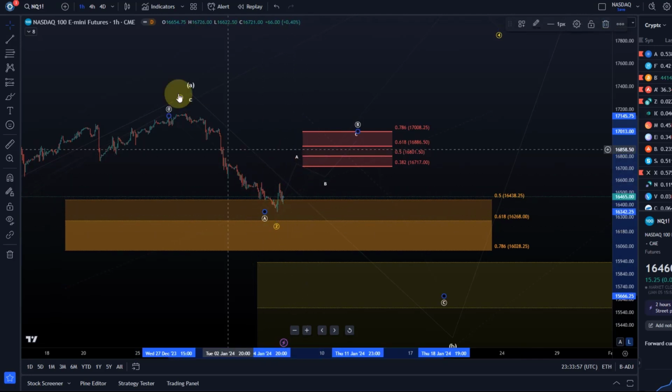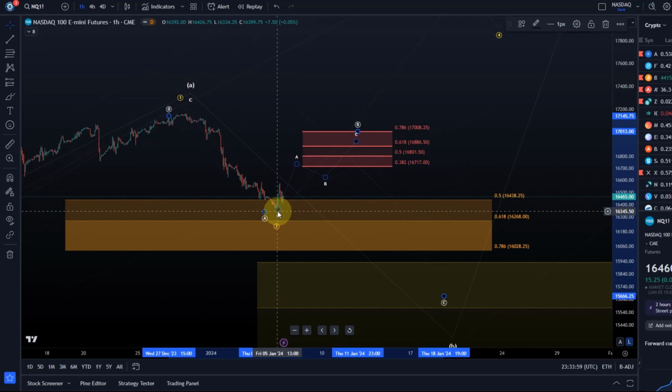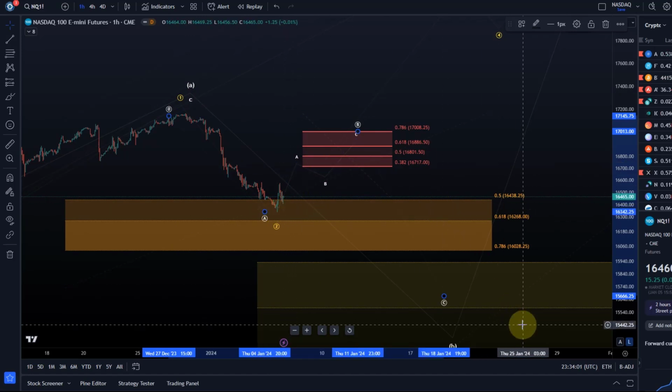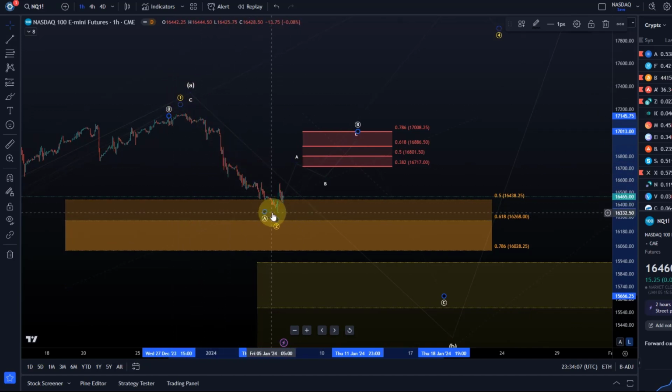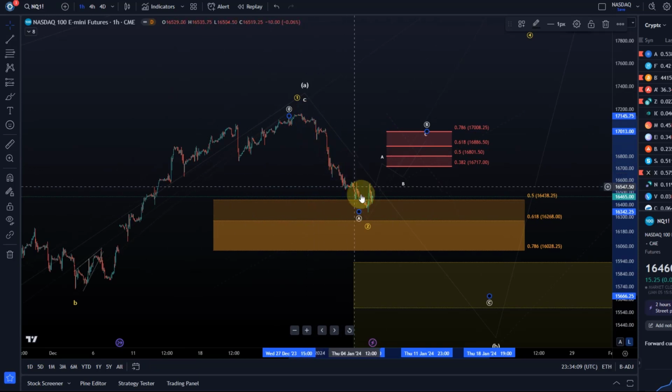And to be honest, this just confirms further my perspective that we're likely in the white count, because this isn't a clear 3-wave move down. So if this was a wave 2 in yellow, I mean, it's possible. Wave 2s can be sharp corrections. But yeah, we'll see. It depends on the support. I mean, support levels are clearly defined.